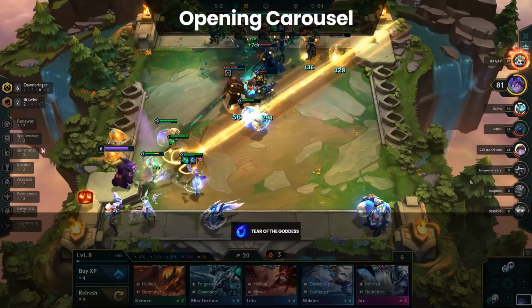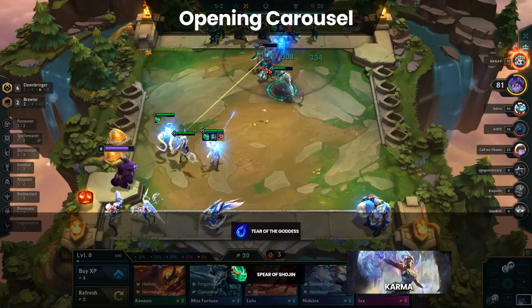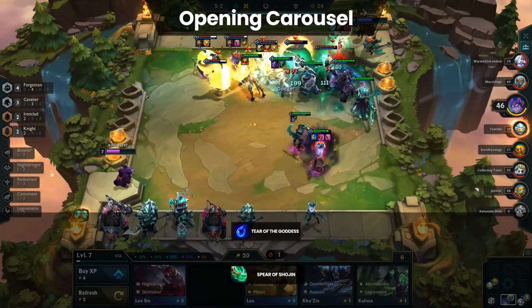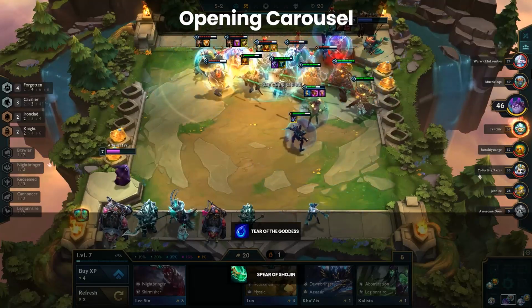Tears are essential to make Shojin, an item that is necessary for every AP carry besides Karma, though it is even still playable on her. Shojin isn't that high priority early on in the game, but securing a Tear can be difficult, so grabbing it from the opening carousel helps a lot.